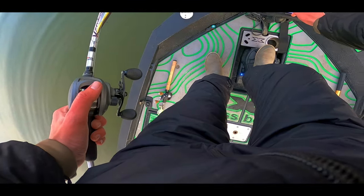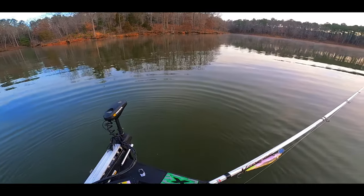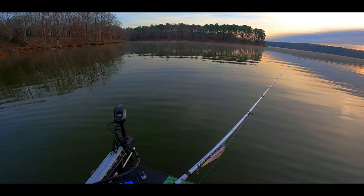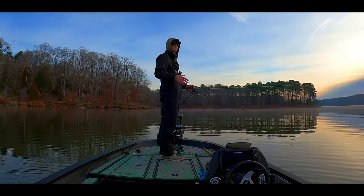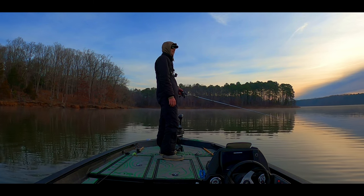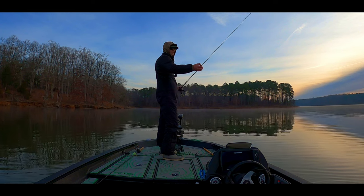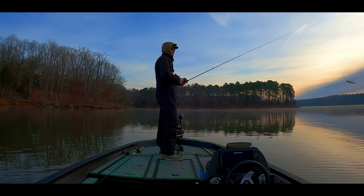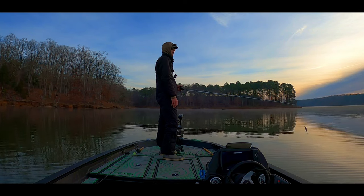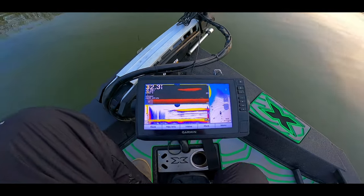Right now, the water is a whole lot more clear than it was this time last year. Last winter, we had a ton of rain and a ton of bad weather, and the lake was up 5-6 feet. Right as it started to warm up, they really started to pull water out of here. I don't know why they waited so late, but basically all winter I could not get a bite. It was super tough throughout the winter time. Water was just high and muddy, and it was not the conditions you want for winter and early spring fishing. But this year, look at that right there.